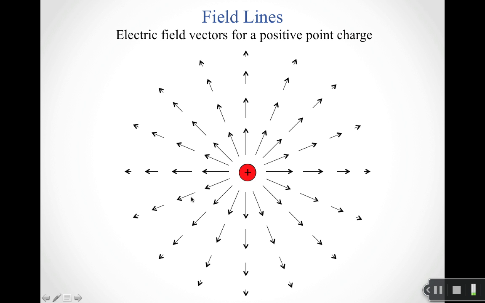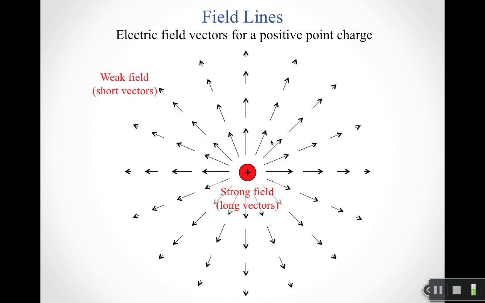So let's be clear about how drawing out all the vectors gives us the information. Well, one, they tell us the direction. You draw in the vector, it shows you the direction at any point P. And then the longer the magnitude of the vector, the stronger the electric field. So here, where you're in close to the charge, these are all electric field vectors that are strong because they're much larger in magnitude than what they are over here, where the field is weak and you have much shorter vectors.